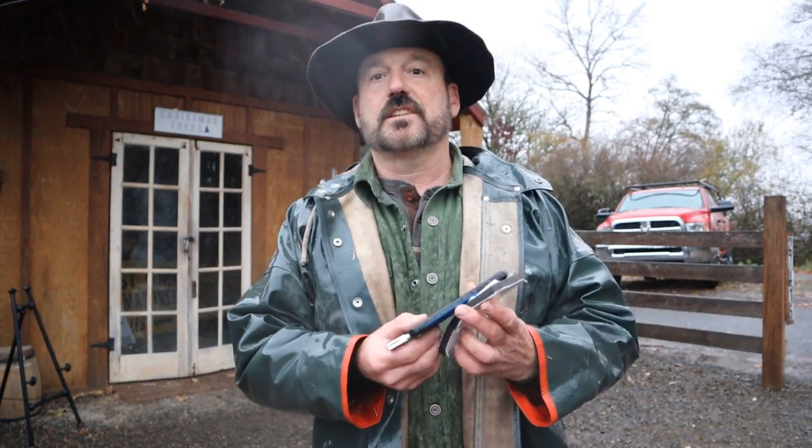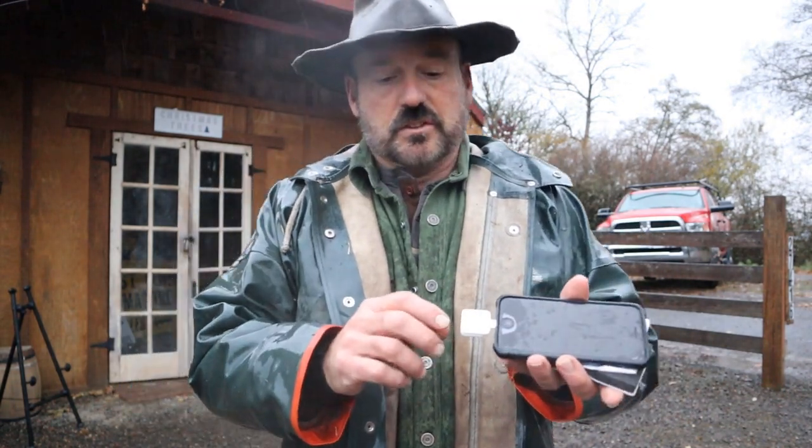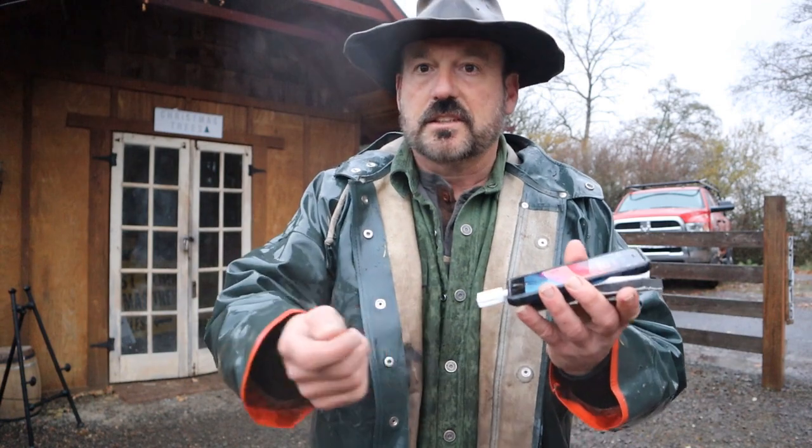The one bad thing is cold, rainy days like this, sometimes my fingers don't work, and I've also found that when it's cold and wet, sometimes the card reader is temperamental, and it takes a little bit more work sliding it back and forth a few times, but it will go eventually.